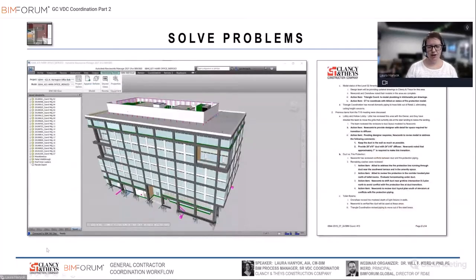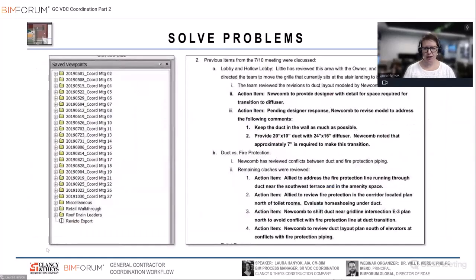Previously, and I know this is how some folks still do it, we used viewpoints in Navisworks, and then a separate Word document with very specific action items. If we zoom in here, we can see this was really hard to keep coordinated, to make sure that each viewpoint we had saved defined who was responsible in a very clear way so everyone knew what was coming.